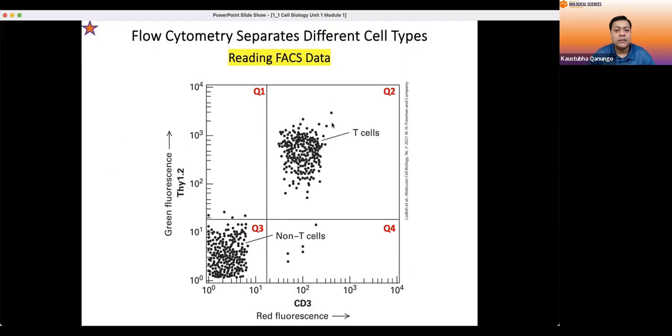And now what you see is that these cells right here, so that means if I just go here, the red fluorescence is increasing, so more red fluorescence, and green fluorescence increasing, more green cells. So these are the cells which have greater red fluorescence as well as green fluorescence. And that's why we are finding the cells in here. So we will collect these cells from those beans, because these will be collected in the specific bean with the red-green fluorescence. That's how you program the cells.